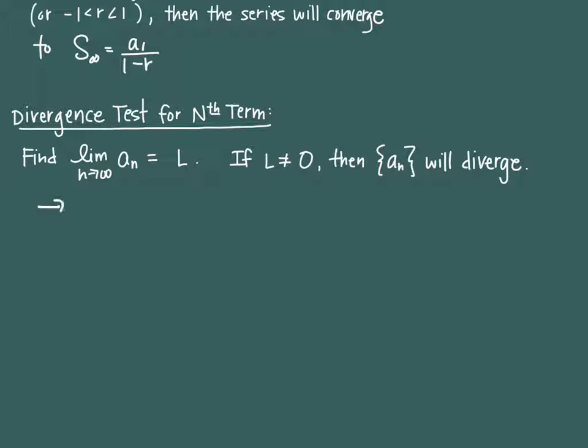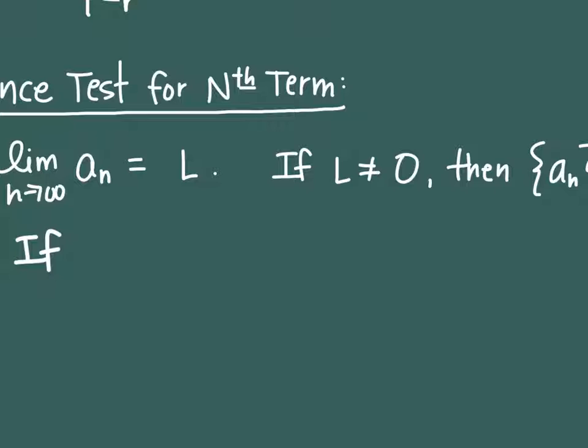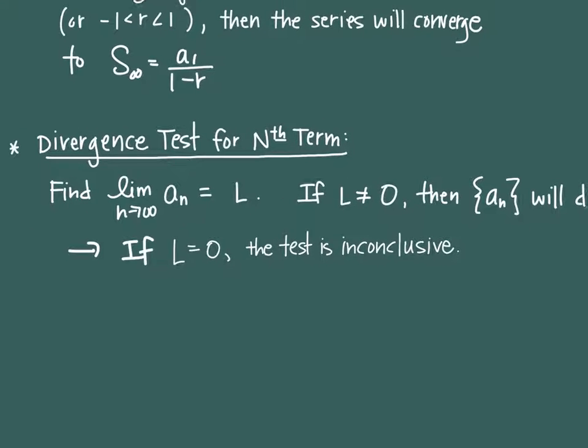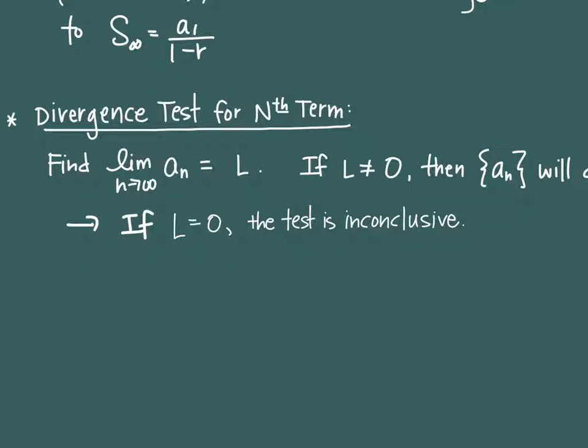If the limit is 0, the test is inconclusive. It's not enough, so the converse is not true. You can't just say if the limit is 0, then it's going to converge. There's not enough evidence to say that. You just say, I can't conclude either way with this particular test, so then you'd have to move on to a different test. So this is one to try. If you're testing for divergence, check the limit of the last term as n approaches infinity.